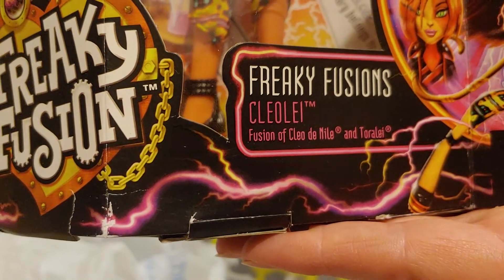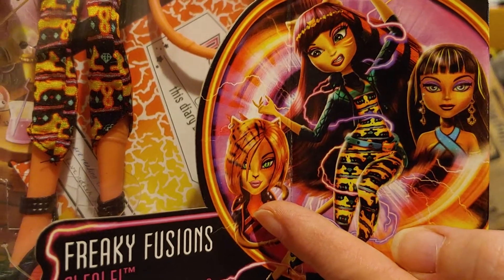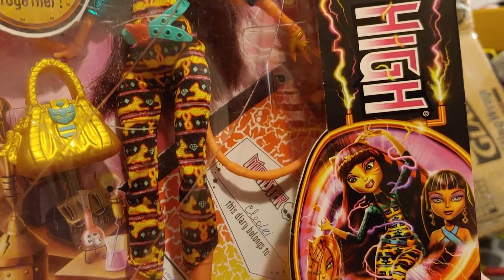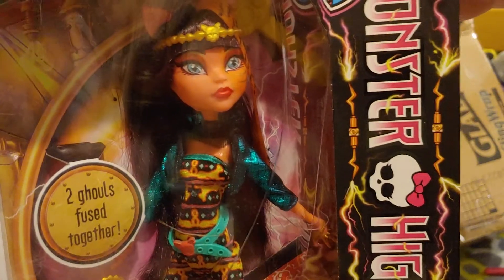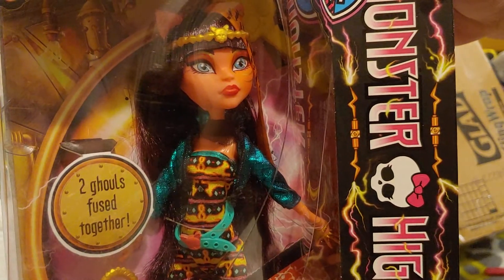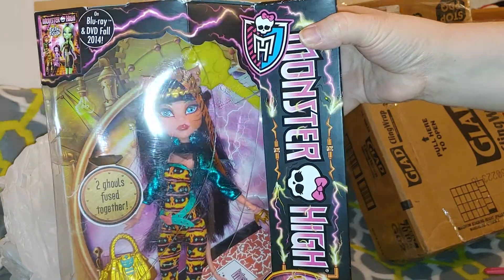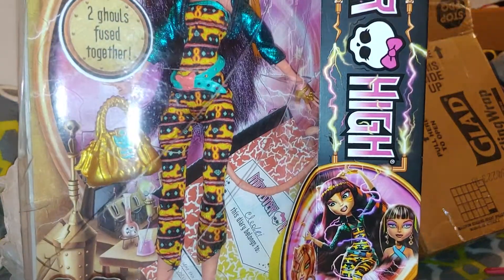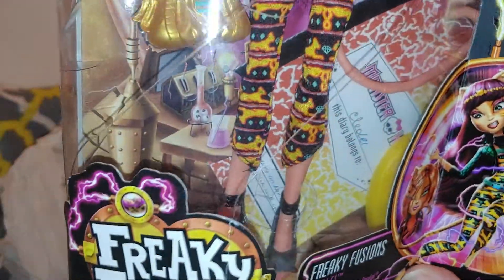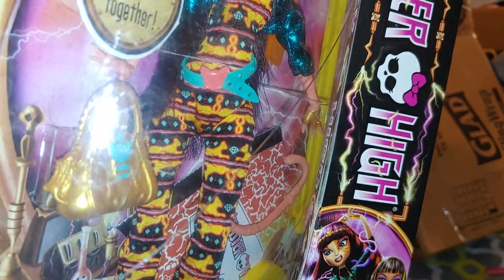What did they call her? Cleo? Cleo-ly? So it's a mixture of Torlai and Cleo to become this character right here, who is in this box. How cool is she - she's got the cat eyes, that's so cool. Let me use the flash - there we go. We moved these Walmart bags out of the way. How cool is she - look, there's her purse, it's got a cat on it. Her pants have cats. There are her shoes, there's her tail - she even has a tail! Check out her tail - it curls around the end over there.